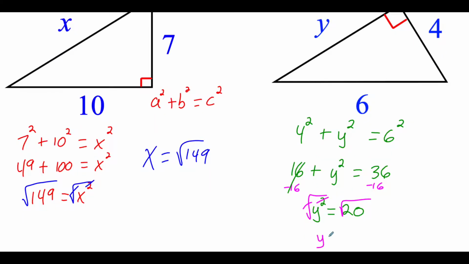So we're going to get y equals, now when we're square rooting this 20, we want to try to simplify this down. So I'm going to think about making a factor tree in here. The factors for 20 are 4 and 5, but 4 breaks down into 2 and 2. I see that we have a pair of 2's, so I take 2 out of the radical. This 5 didn't get paired up with anything, so it stays underneath the radical. So that missing y leg is 2 times the square root of 5.